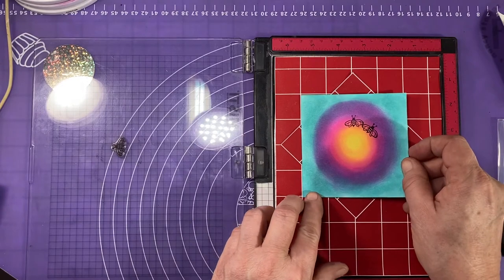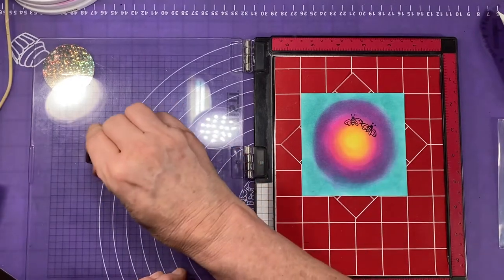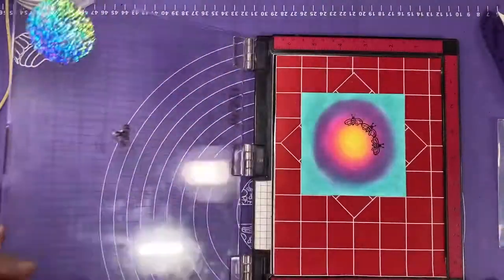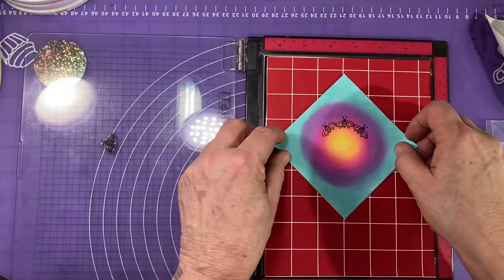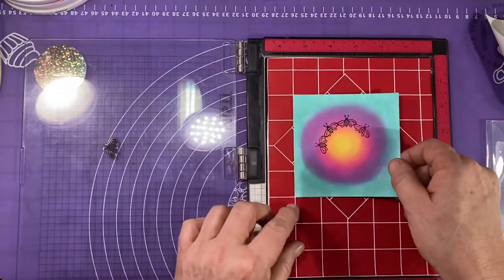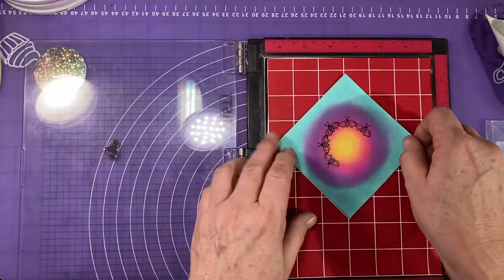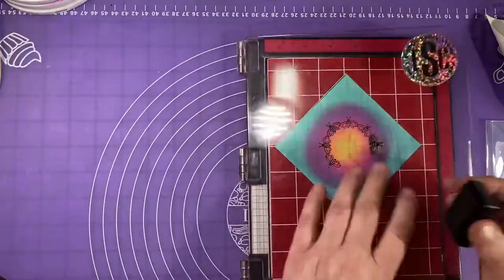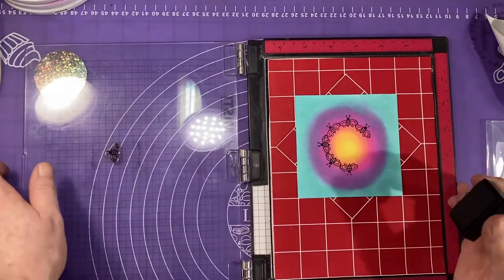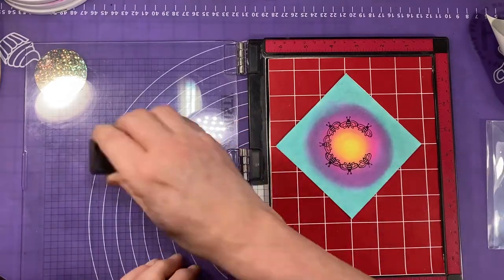I'm going to turn it again, and I'm always turning anti-clockwise. Sometimes I mess up and turn it the wrong way, but it's okay. Any way you want to go. I'm just going to stamp down the next little B. And it's so cool. I love, love, love this technique. Move my paper again, stamp in the same place. As you start stamping, your stamp gets conditioned with ink, and you only need to press down once, so it goes a lot faster. But the first couple of stamps, I kind of got to fight with it a little bit. Already looking cool. Got one more, so you're going to stamp 8 times each time around.